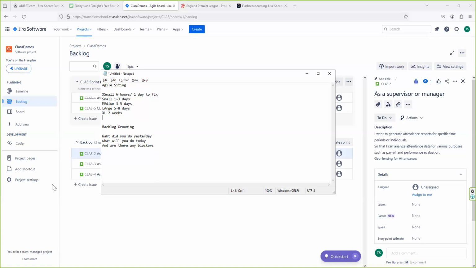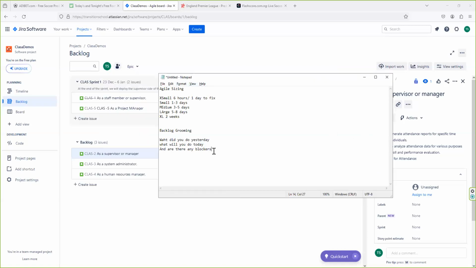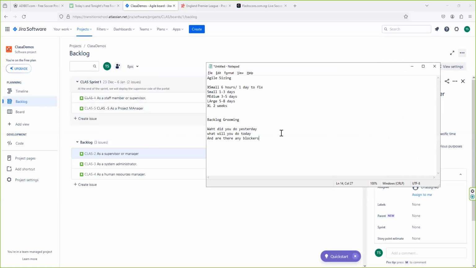I'm good. Fantastic. Yeah, so I'll share this sizing with you as well, but this sizing is not one size fits all. What I mean is, if you get to work in another office and they use something different, you can, with the team, create your own sizing so that you do what works for you. But I can share this with everyone as well, so that you have an idea. So basically, this is agile project management, and then being a scrum master as you go along.